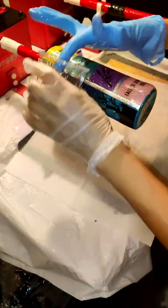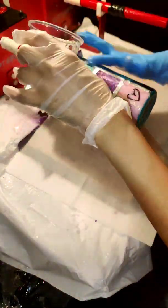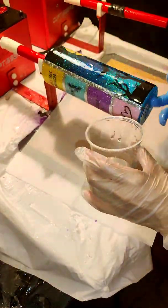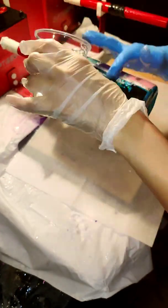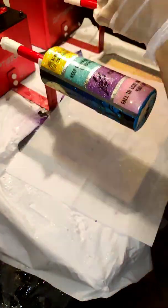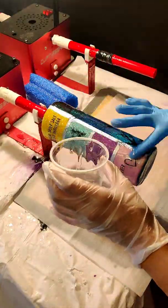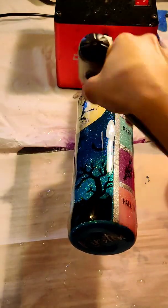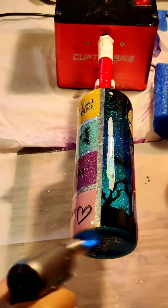So after that dried, I'm going to go in with a full coat of epoxy. I know that my decals are not going to move because they're sealed in with that very first thin layer of epoxy. This should technically be your last coat of epoxy. If your cup still isn't smooth after this, you could add another coat. I am going in with my torch to make sure there's no bubbles.